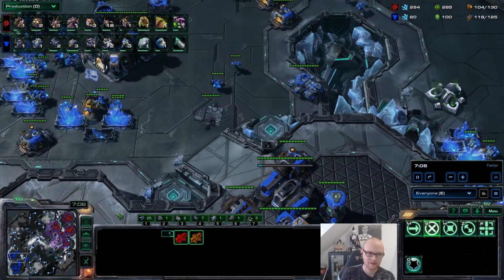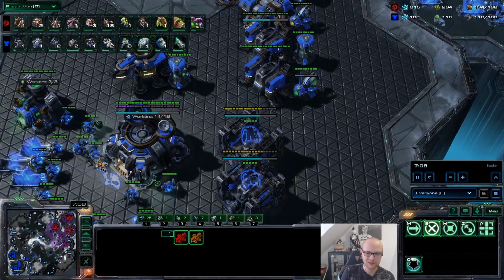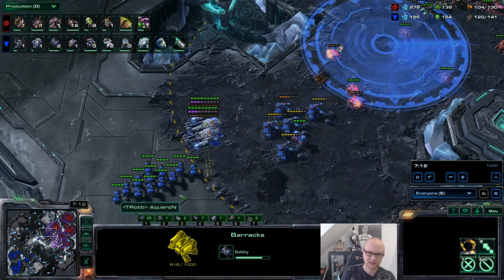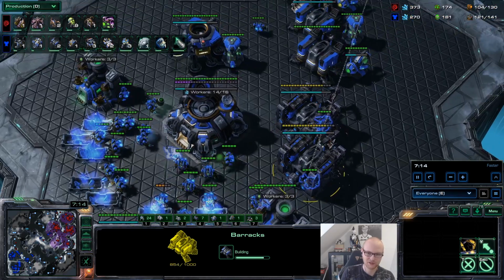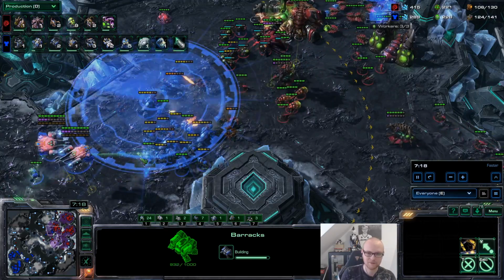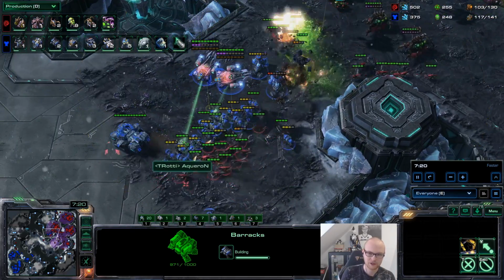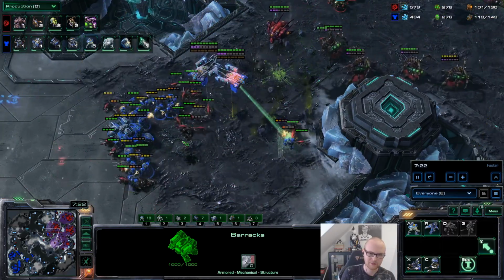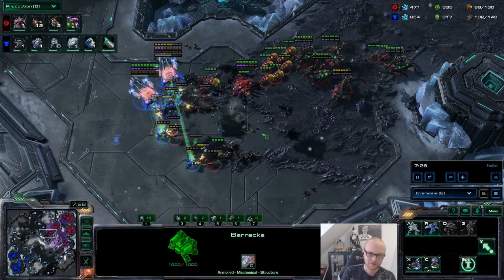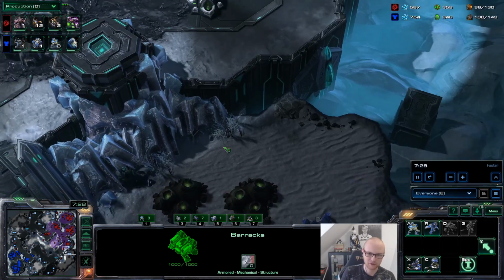Let's see. Yeah, this is what I was talking about with the gas time. Those barracks are actually very late. You're honestly missing out on a lot of production with those being so late. Those could have already been finished for a long time now. So we're gonna push here. This is honestly not the best location to push. This map, it's pretty big, but it does have some really cool areas where you can push, like this one.